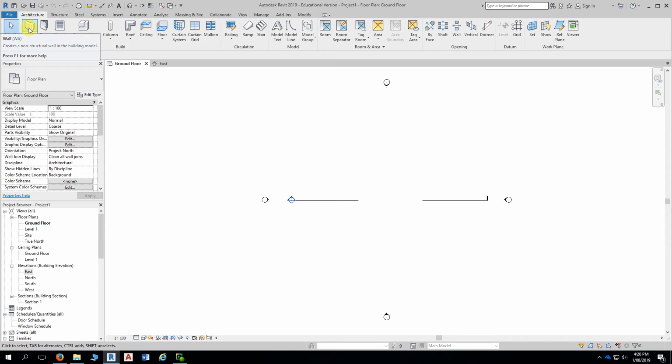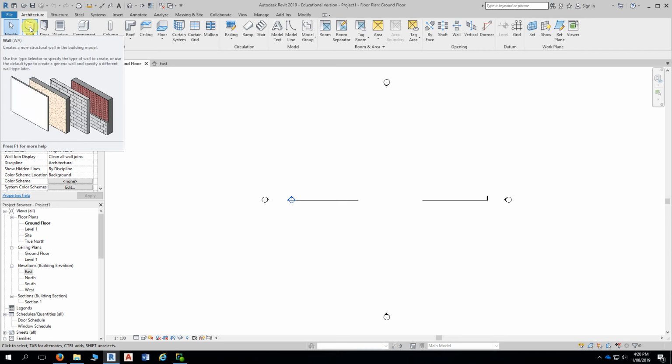So essentially what we're doing is we're going to the Build panel, Architecture tab, and we click Wall. So we're just more or less talking about the drawing process at this stage.